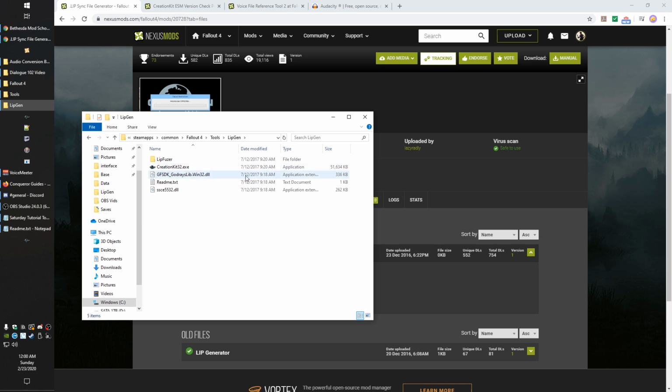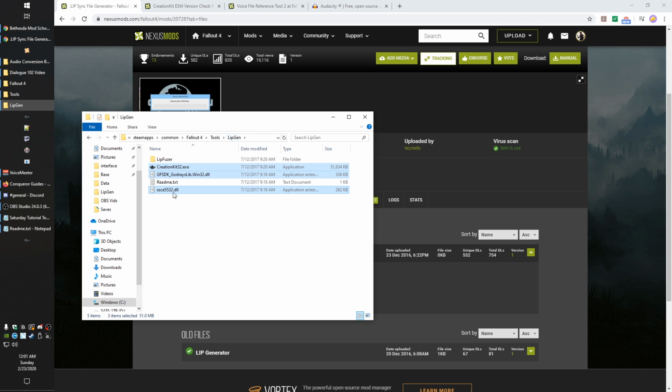If you don't have this, it means you probably installed the creation kit to some other directory besides Fallout 4. And I would recommend you go back and install creation kit in Fallout 4 just for the sake of access of files. If you have already worked out a way to make the creation kit work without doing that, outside another directory, so be it, but the directory will most likely be in wherever you installed the creation kit. But I've found that just tends to not work well for various reasons. So if you know a way, great. But I would say for the most part, if you're watching this series, you probably are looking to find a way to do this from scratch.